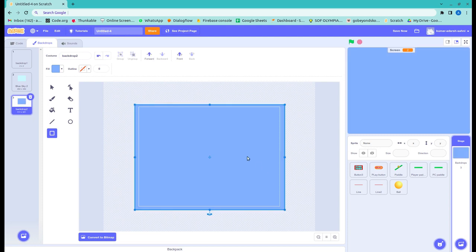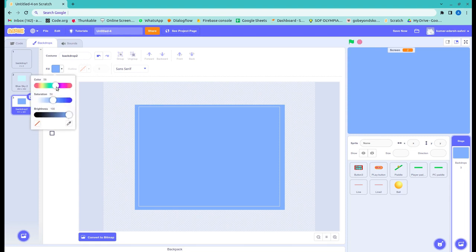Now here take the text one and click on here and write game over, and in game over you should make it another color. I am going to make it orange. Now write game over.